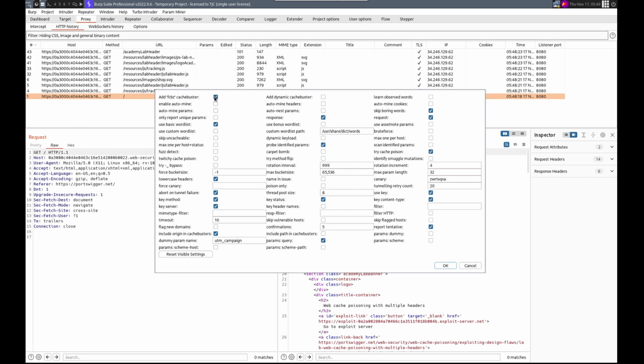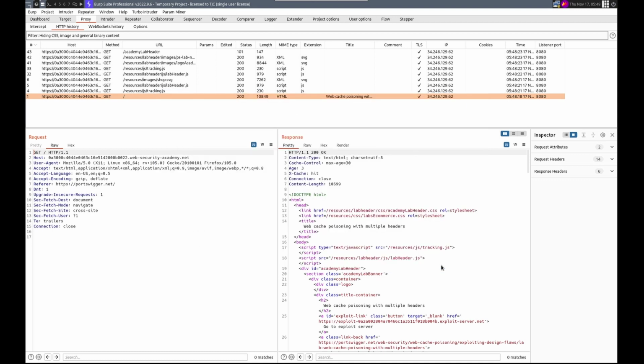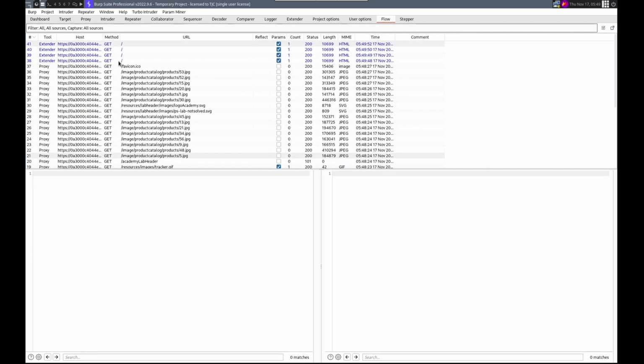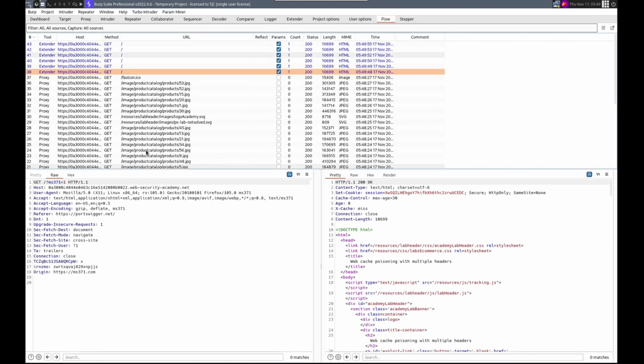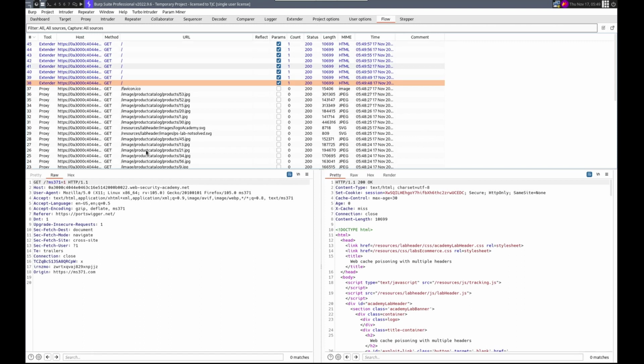Let's uncheck that and that. Way too many options for me to understand. Okay, let's see if that's working. It's definitely working.